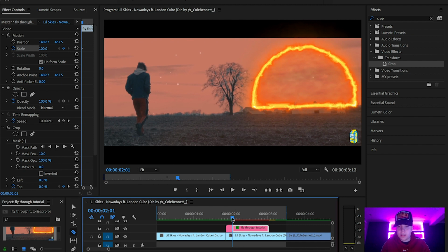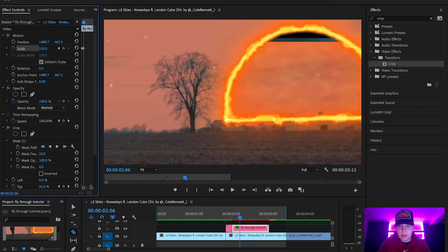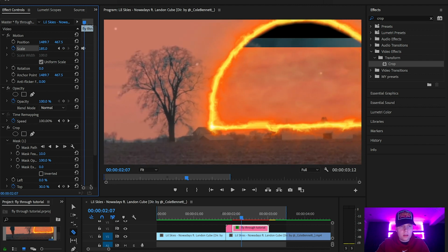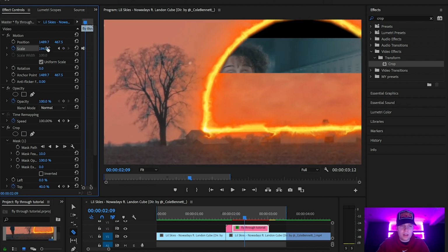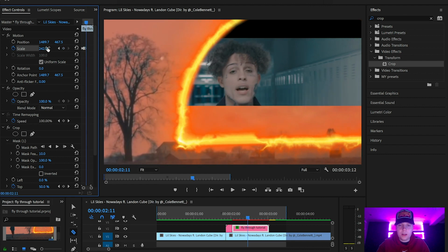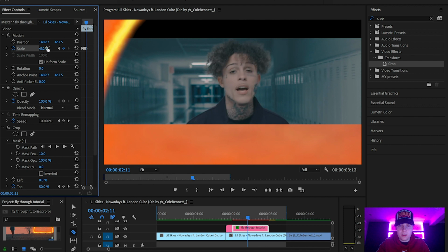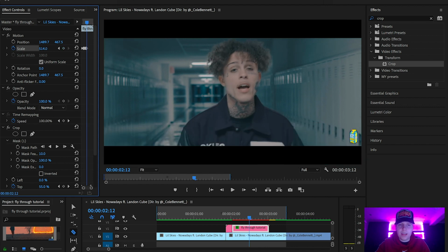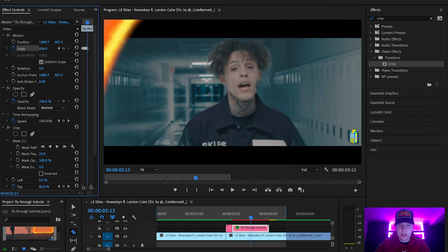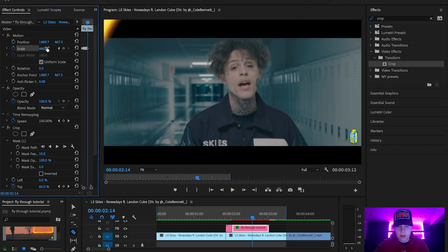So I'm going to use the right arrow key to go along frame by frame, and once the video starts coming down, once the mask starts coming down, you want to zoom in gradually. So I'm going to zoom in a bit, and it zooms into the little blue circle that you've put there. So I'm going to go again, zoom in a bit, and get about halfway, and then I'm going to zoom further, and just keep going down and zooming in. Keep using the arrow keys, zooming in again, and you can keep doing it. It's trial and error. Keep doing it until you get it right. You can just undo the keyframe and start again, and just check that you think it looks good.